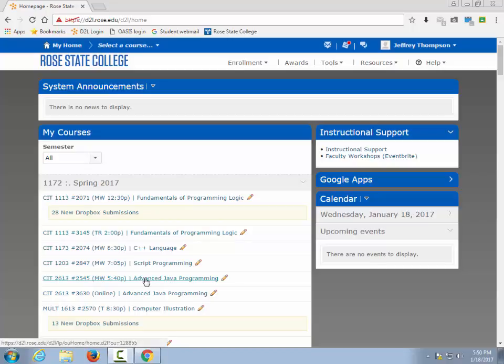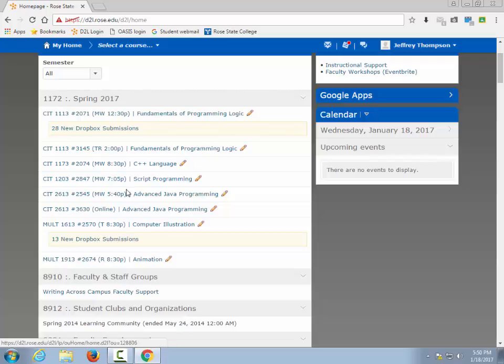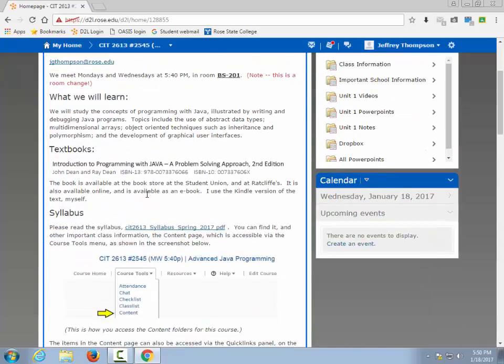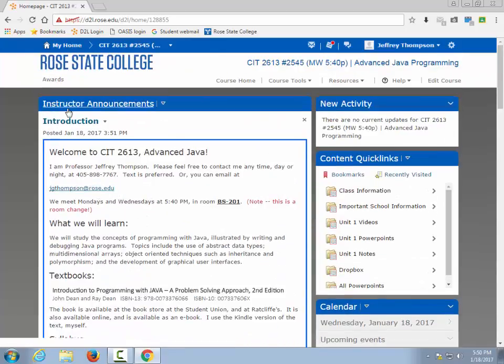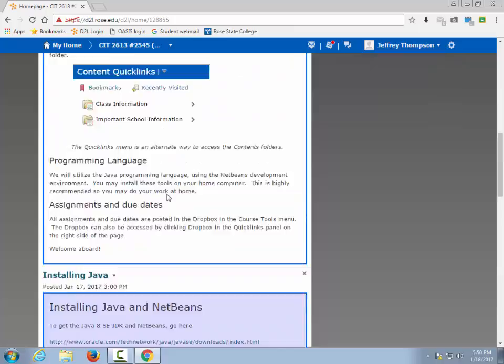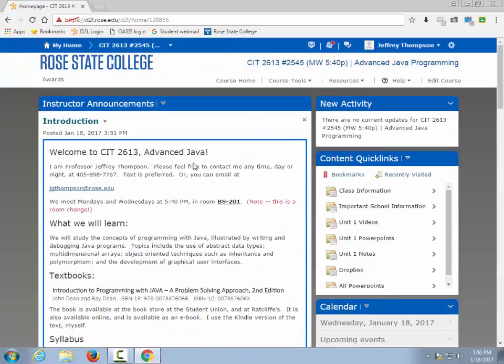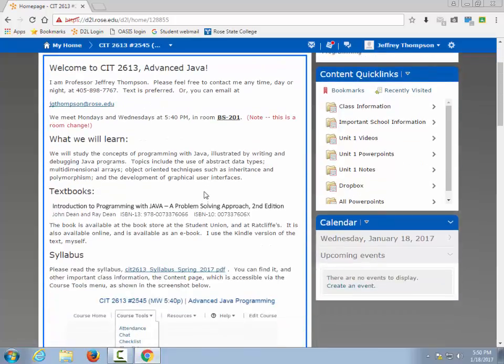lot today. We're going to go over the syllabus, but you certainly need to be able to log into it for future reference. By Monday, you're going to need to be able to get on. You find the class, you go to Advanced Java Programming. There are two important documents. One is just this introduction page, and then there's another one which is a syllabus, which covers a lot of the same material. I didn't put it in mine.